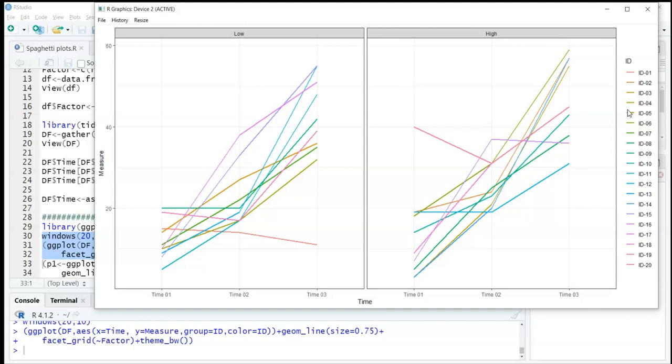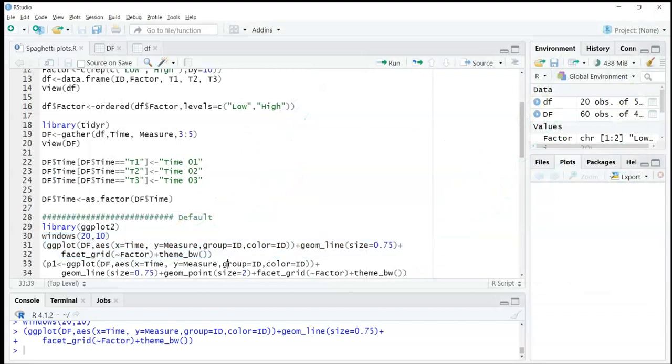Now, this is one way of doing a spaghetti plot. There are going to be a few tweaks that I'm going to make to it, but another way of doing it is where you map the time points with actual points as well. People can approach this differently. I'm just going to add a small addition here. I'm going to put in geom_point, joining up the spaghettis together essentially.